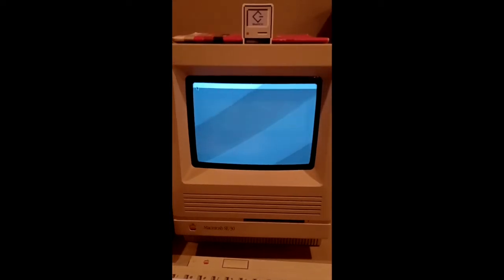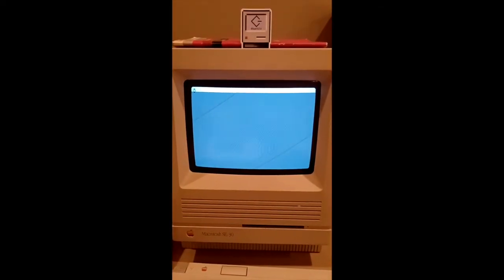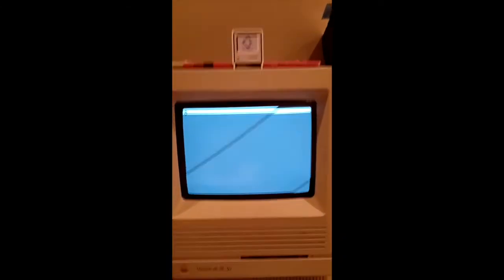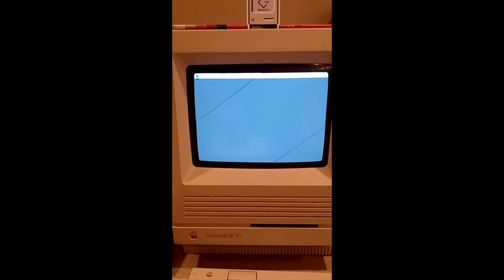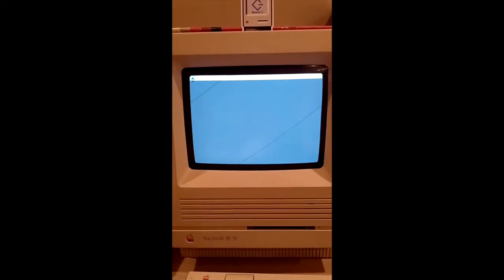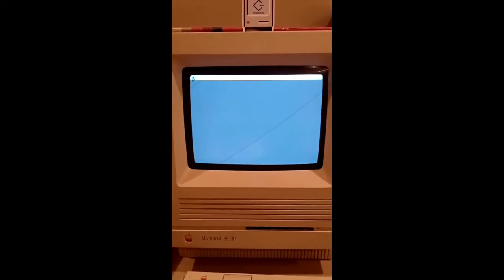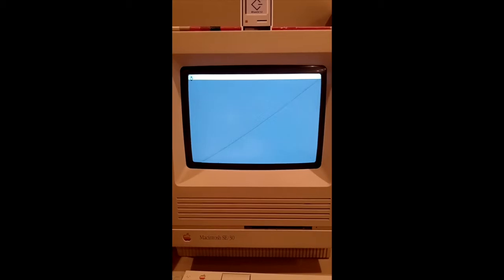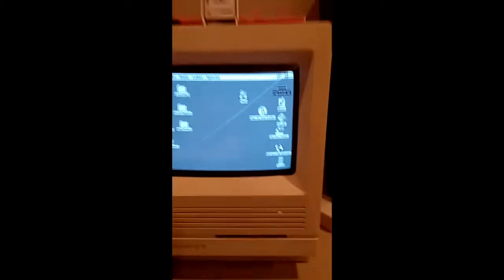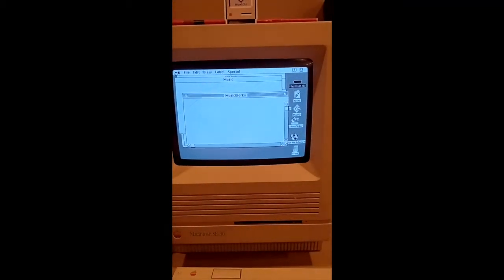Let's see what our Mac's been up to. This SE/30 now has a BlueSCSI. Ew. So what is BlueSCSI? That little thing, it's a blue card on the back. I got the 25-pin version, and it's a hard drive emulator for a Mac. Many different types of Macs can use it, and I'm using the internal hard drive, and oh, look at that!